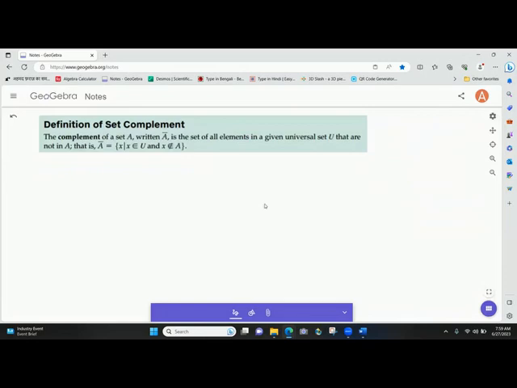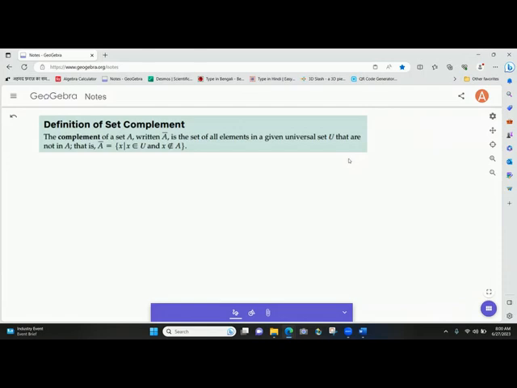Complement of a set. Before I talk about complement, I have to talk about universal set. What is the universal set? Universal set is the set that contains all the elements of all the sets we are talking about. For instance, you have to define the universal set. Let's say we are talking about VSU students. We're talking about who's graduating from which college, who has what major. We're talking about students at VSU. I can say my universe is VSU students. I'm not going to go outside that. I'm only going to confine myself to the students of VSU.